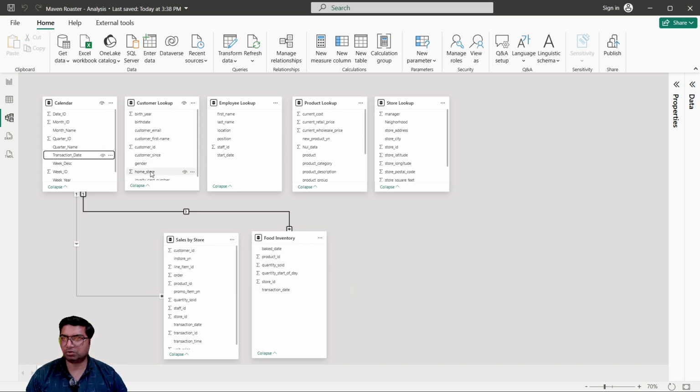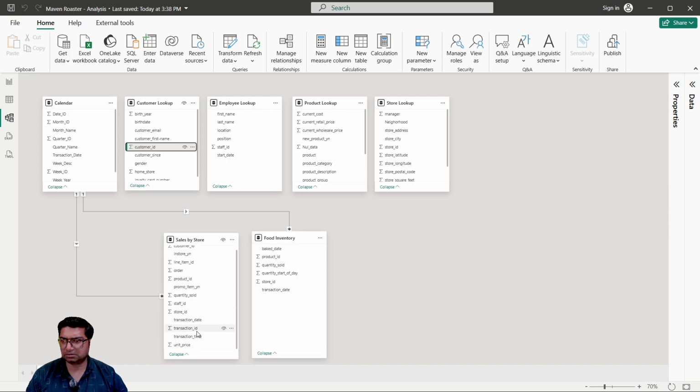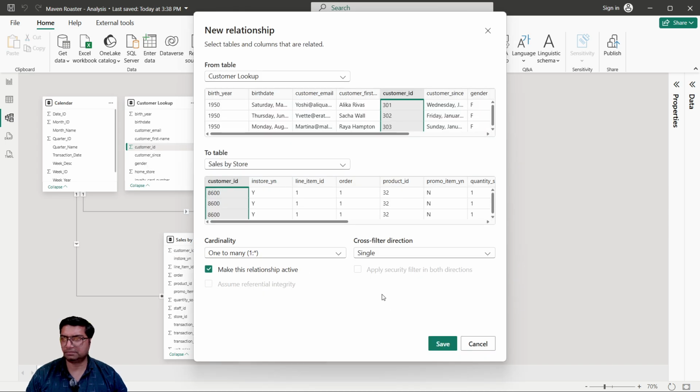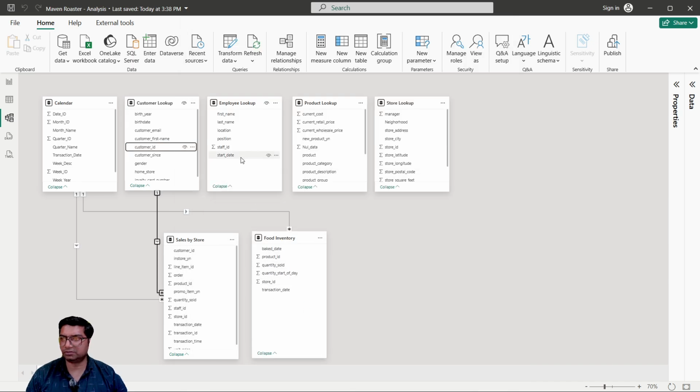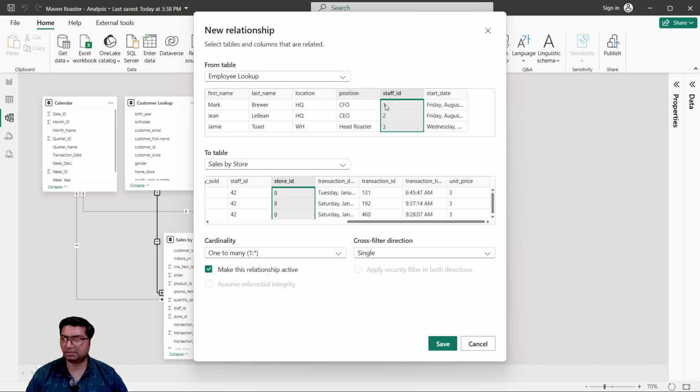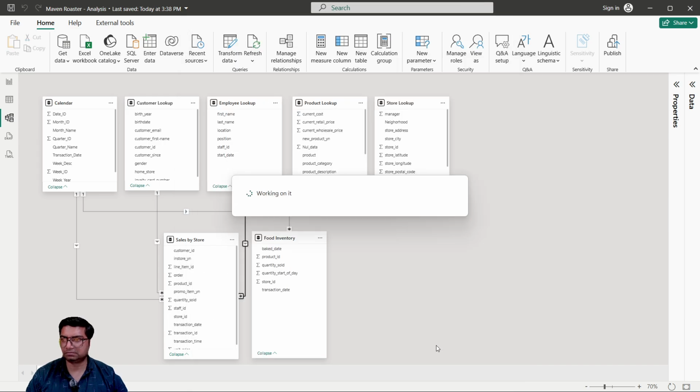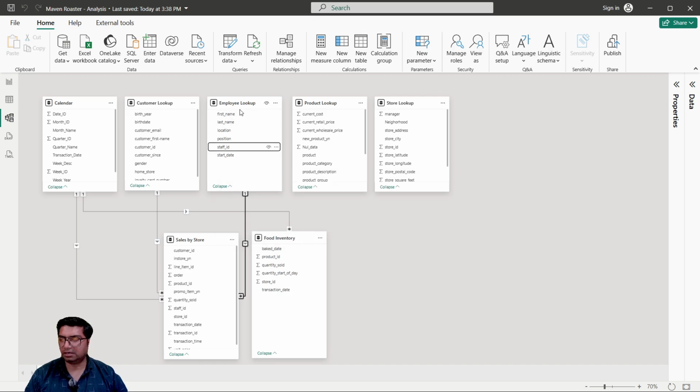Second one is the customer lookup. So click the customer lookup, search where the customer is. The customer ID is there. So put the customer ID there. Okay, like this. There is no customer ID here. Let it be for this time. Staff ID is there. Yeah, this one. So put the staff ID here on the staff ID, and check the staff ID there. Okay. Right. And anything? No.